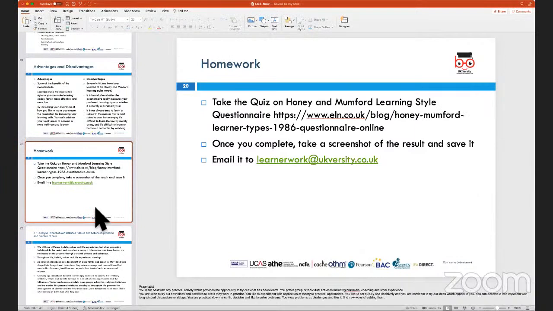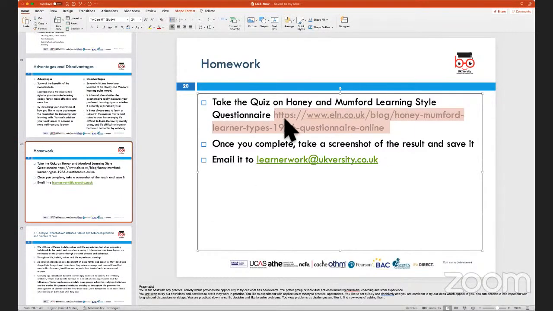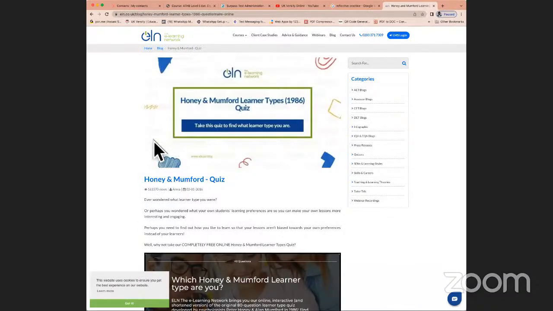Now, what I want to look at is doing an activity. The reason I want to do this activity is because I want to understand what kind of style you have in terms of being able to learn. And if you were put in a particular situation, what would be the best style suited for you to learn in that situation, using Kolb's learning cycle and Honey and Mumford's four different learning styles.